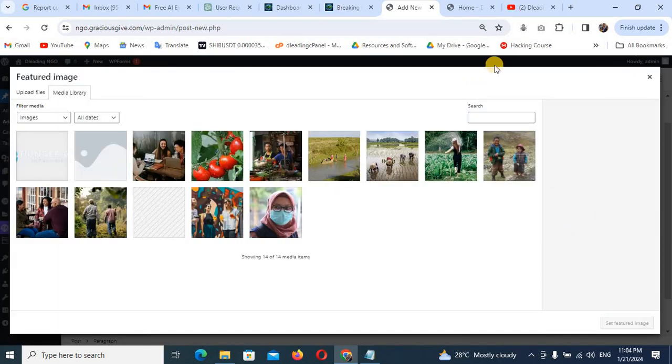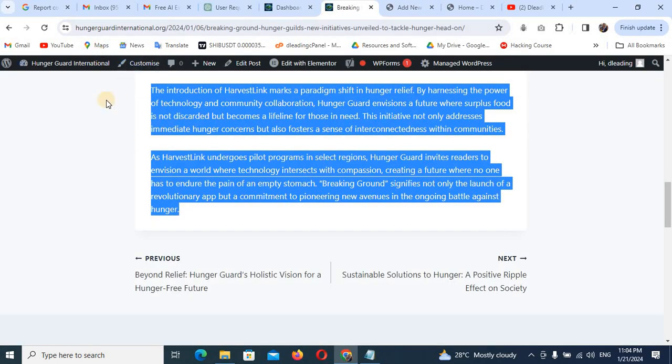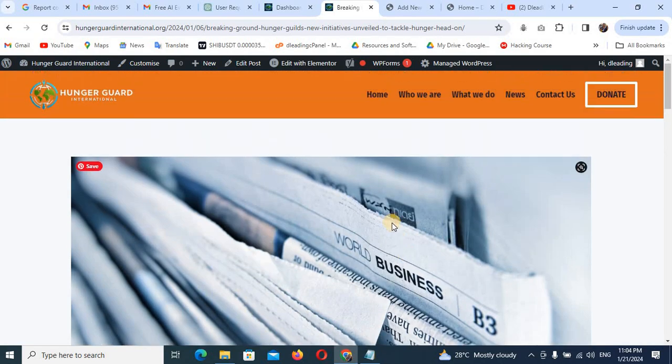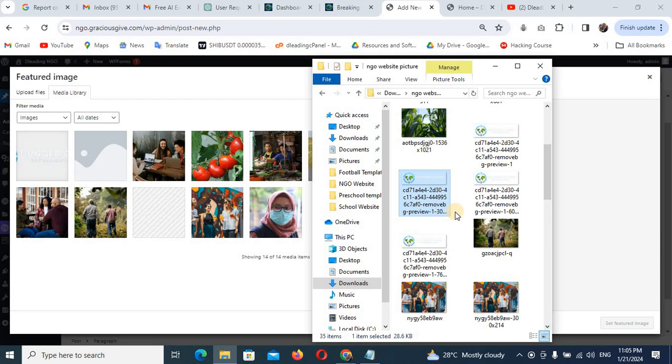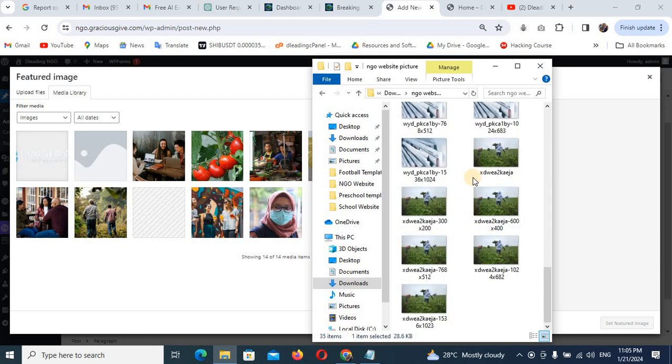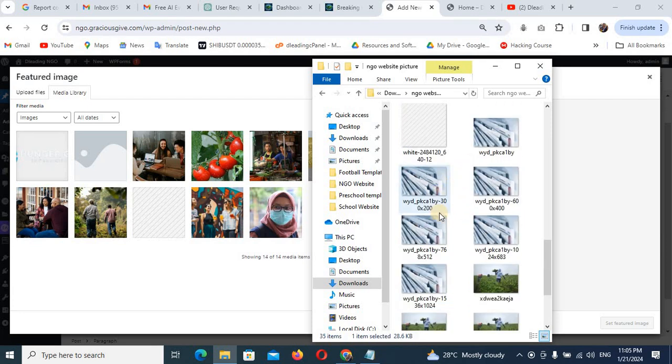Let me see what I used to do this. Let me go back. Okay, I used newspaper, so I'm going to click on this. There's a particular feature image I'm looking for, so I'll come here. I think I have the newspaper here. This is it. You can just drag it.